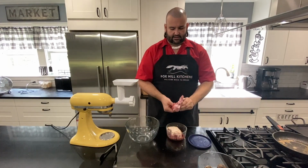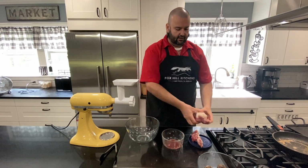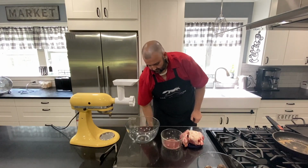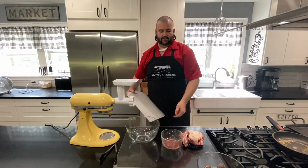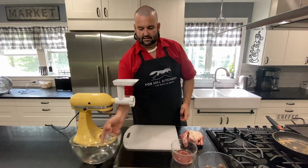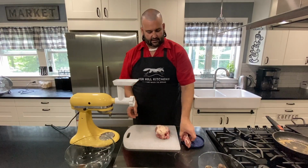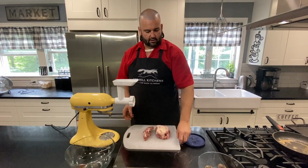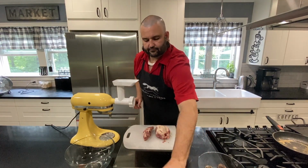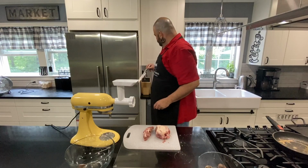The pork is actually taking a trip through the freezer, and it's still fairly solid. And you want the meat to be cold when it goes through the grinder, because then it will be less likely to turn into mush. Let me set this aside real quick. I got to use a knife to separate it because they're already cut into strips, but it did get a little fused together.